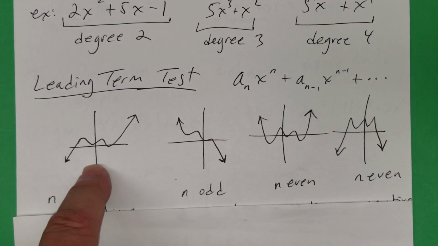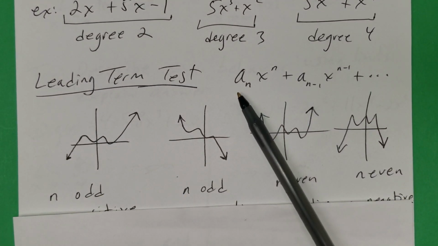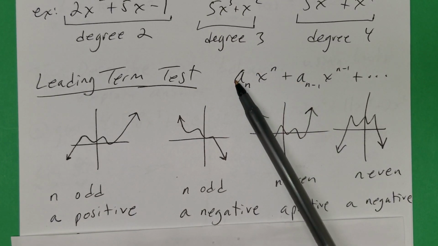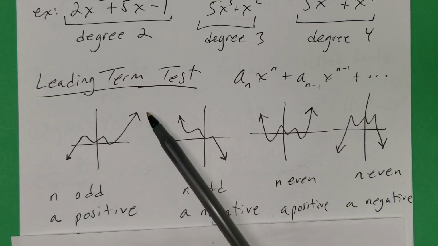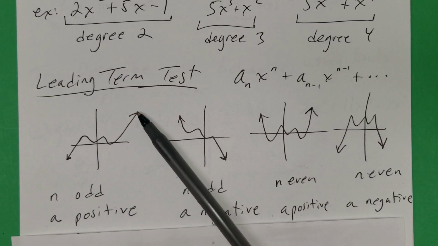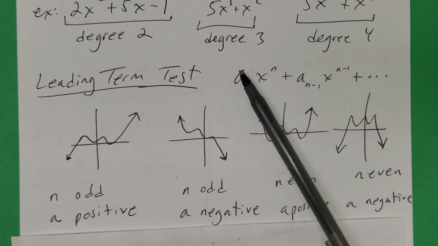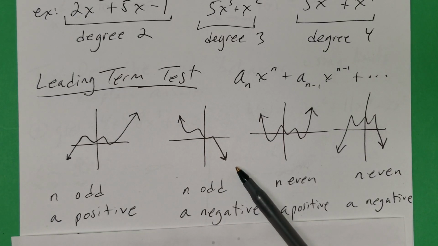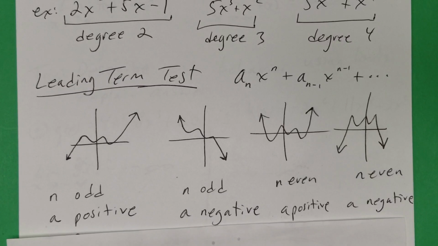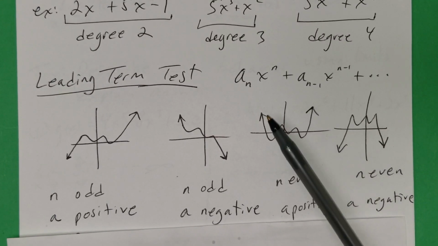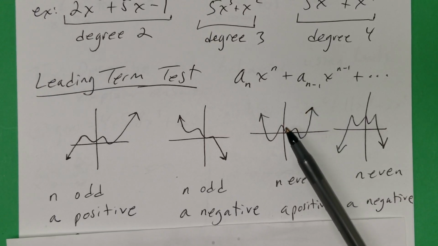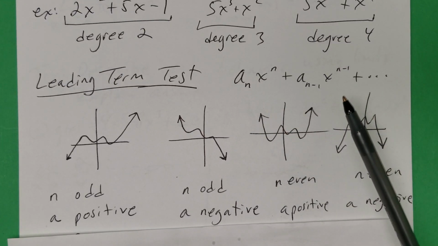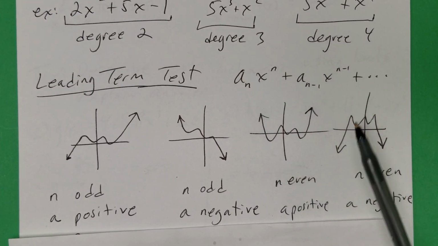But how do you know if it splits like this or like this? That's when you check out the coefficient here, the number in front of, right? So if your number is positive, then it's going to be this direction. Think of it like a positive slope. If your number is negative, right, then it's going to be like this. Think of it like the negative slope. Okay? Then over here, if both your ends are going the same direction, well, they're either going both up or both down. If this number is positive, then they're going both up. If this number is negative, they're both going down.